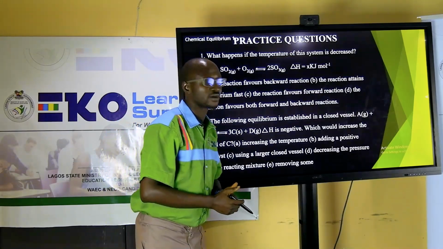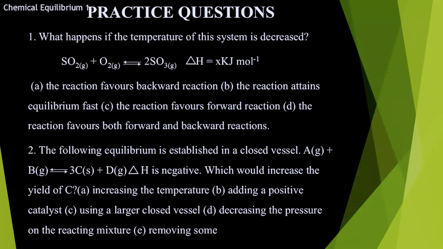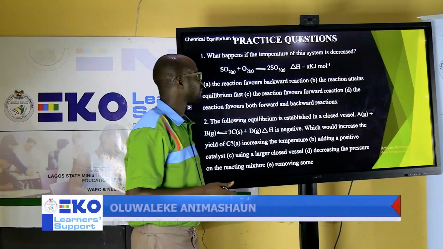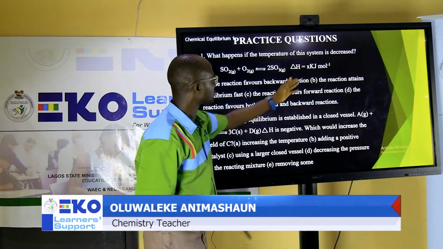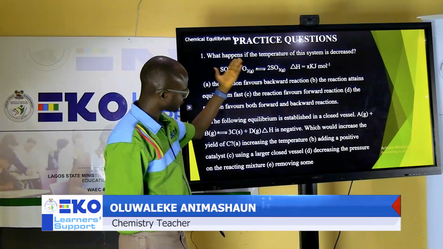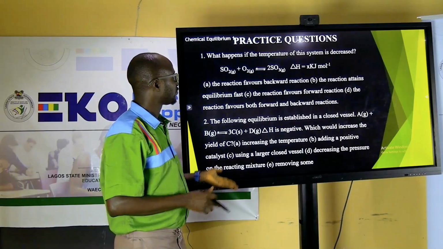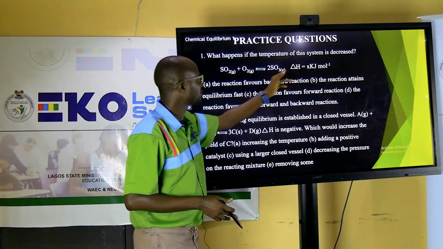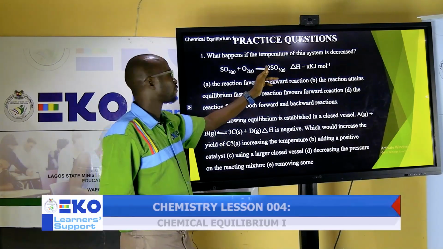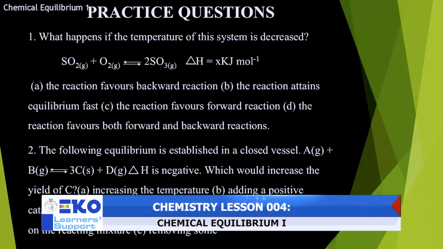So these are some practice questions that we can do at our leisure time. This question says, what happens if the temperature of the system is decreased? So the first thing you should ask yourself, what kind of reaction is it? Is it exothermic or endothermic? Since this is a positive one, it is endothermic. So if the temperature of the system is increased, which one will you favor? Is it the forward or the backward reaction? You answer it yourself, my students, but I'll just give you some guidelines. If you remember, for an endothermic reaction, the forward reaction is endothermic, D, while the backward reaction is exothermic, which is I. So what will favor the forward reaction, which is D, will surely be increase in temperature.